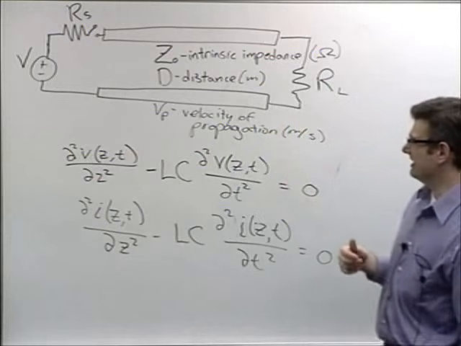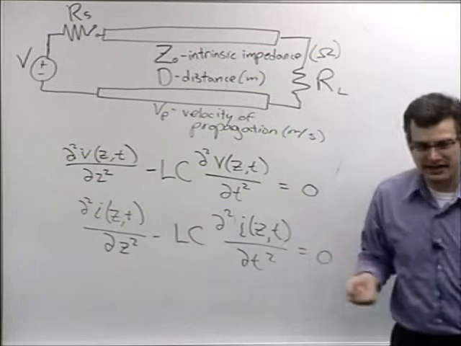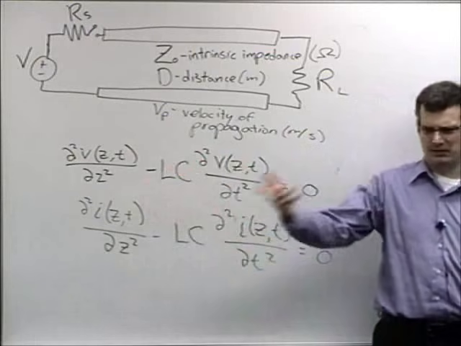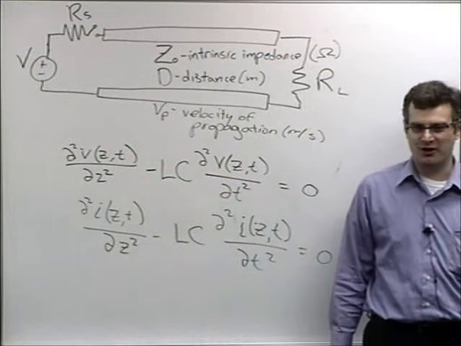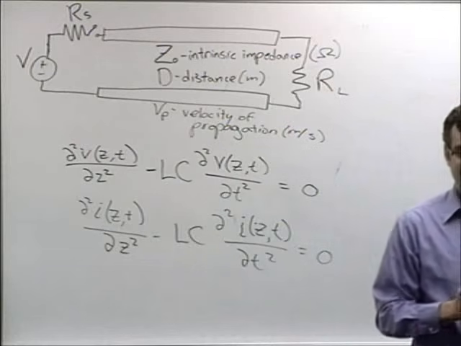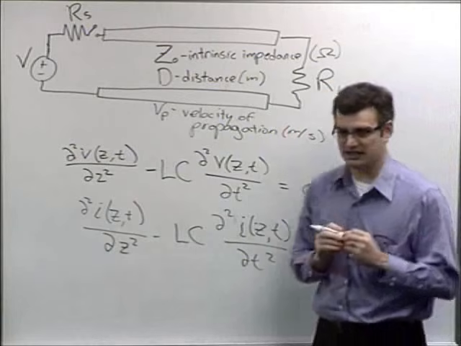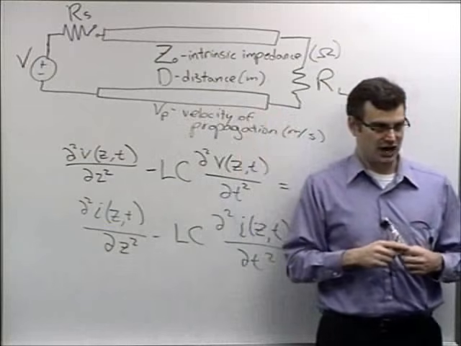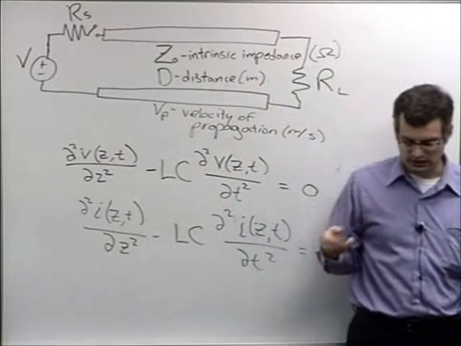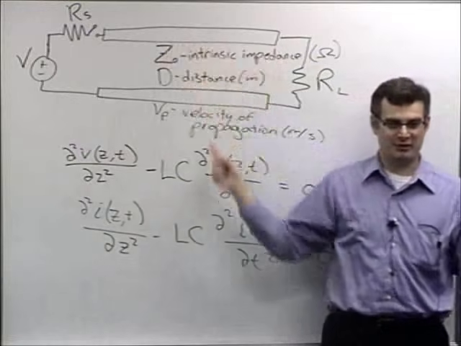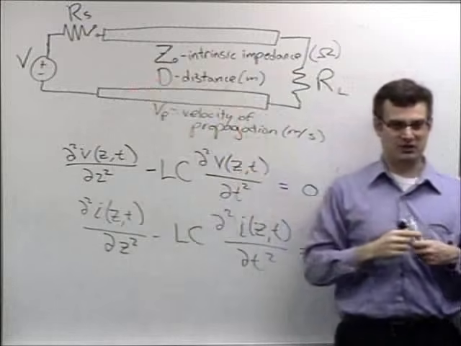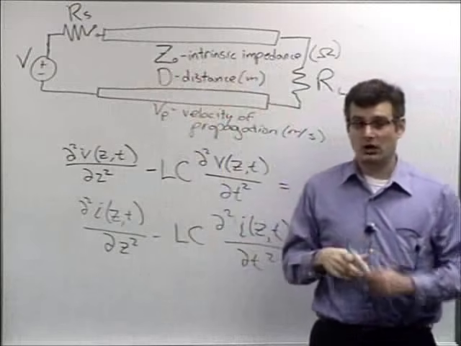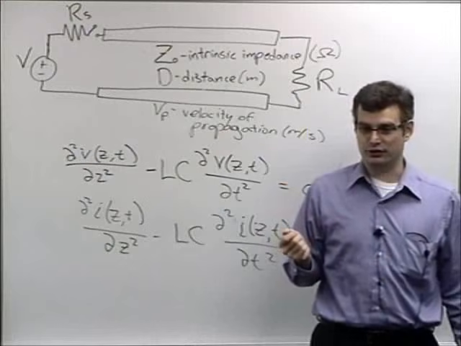We're going to learn some nuances on how to analyze this. As is often the case in electromagnetism, the laws governing the devices are extraordinarily simple — simple mathematical equations. It's the boundary conditions that cause all the problems. The velocity of propagation is constant as long as the transmission line is z-invariant with respect to its geometry, meaning the material and geometry of the two conductors are the same all along the line.